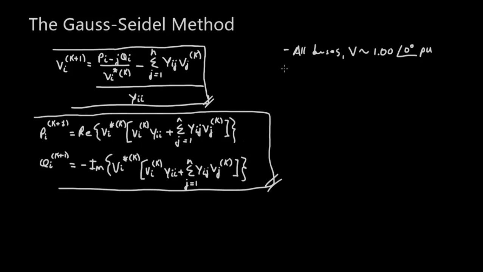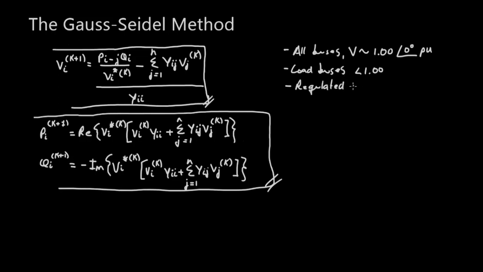Now another thing to consider too is that typically load buses have a voltage lower than 1 per unit. So again, it's going to be close to 1 per unit, so usually in the 0.95 to 1.0 range, but it's typically going to be lower than 1 per unit. And that makes sense because if there's no generation at that bus, then you would expect the voltage to be suppressed a little bit. Again, that's true for load buses. And then likewise, we can say that for regulated buses.